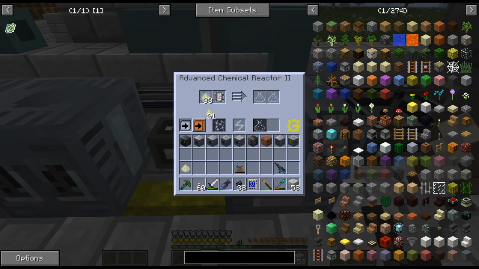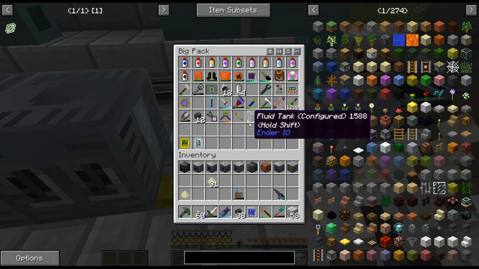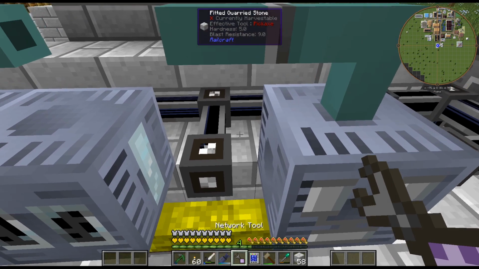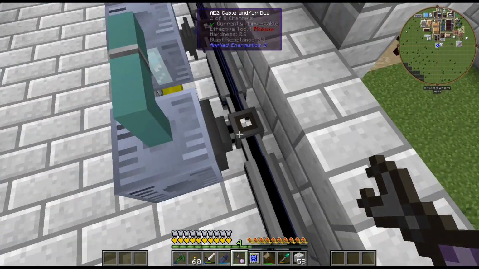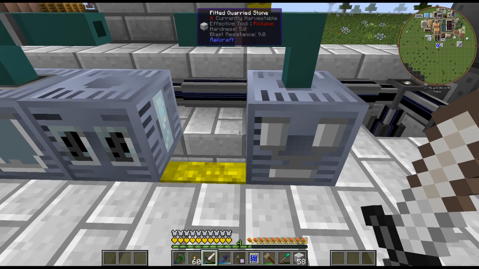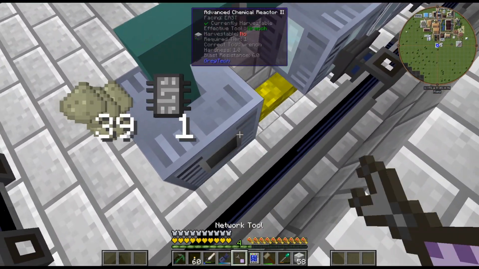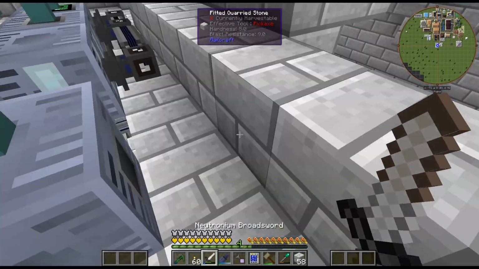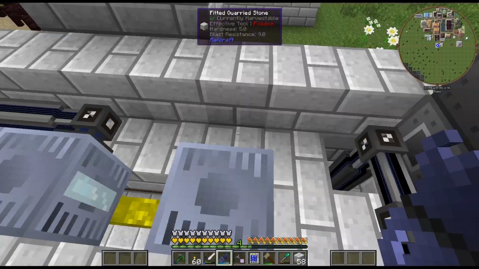So, need that for the output. I can never find this network tool. I don't know what it is about it, but I can never find it. We need the import hatch. We don't need anything on that. And then, oh, this is a fluid interface. Right. Let's go ahead. Like this, that should be connected. All right, there we go.